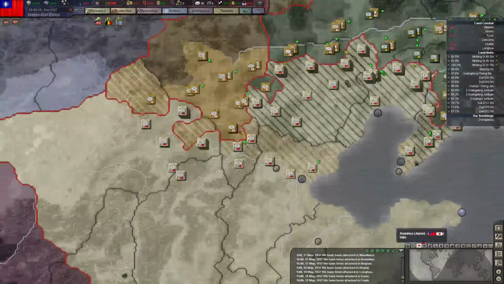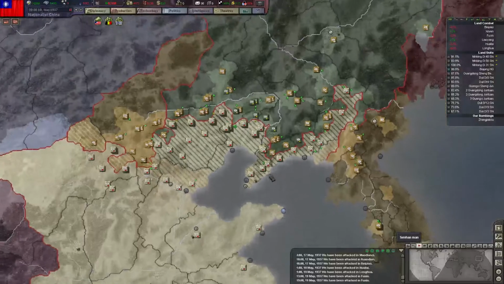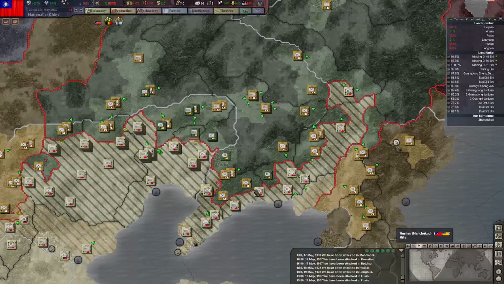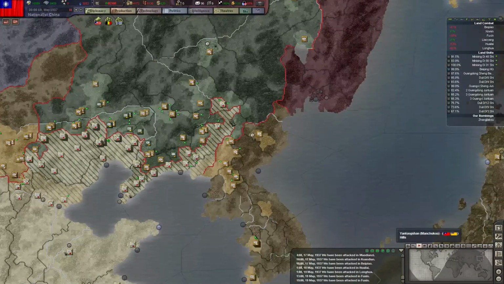Okay, so I think for today we had a lot of progress. I mean, we really moved in. We pushed the Japanese army. We cut off the supply line. Right now they get minimal supply. We might be able to cut off all of the supply lines, and they have no harbors left, so all the units in this area might starve over time. That's a really good day.